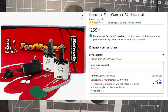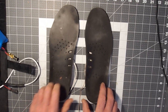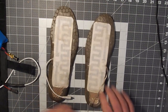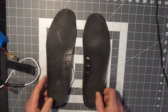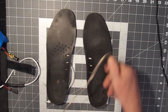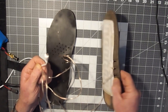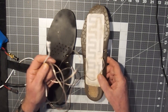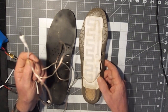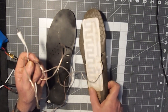So my first attempt at making some boot heaters was to take a pair of insoles like this and glue on this type of heating element, and then stick that in my boots, and then run a long cord down my leg and plug it into a USB power pack. Well, I should have known the USB power pack, because it only puts out a limited range of voltage, five something volts. That's not enough to give you the heat that you're going to need when it's minus 20 centigrade.